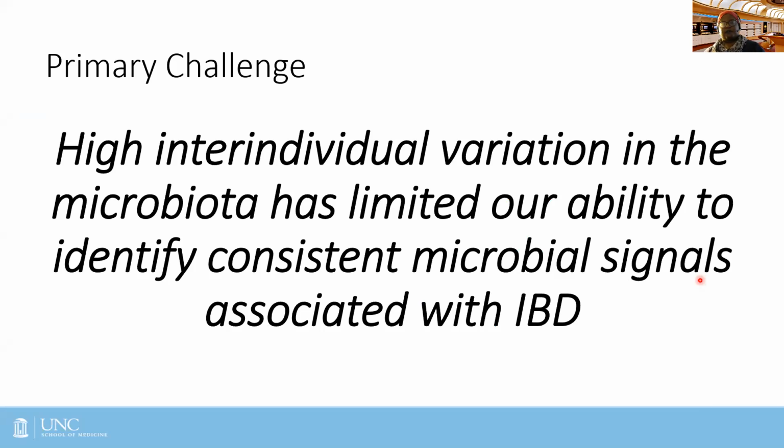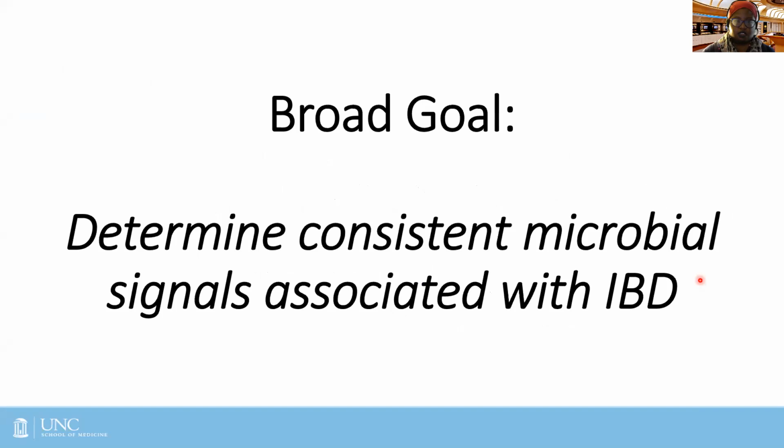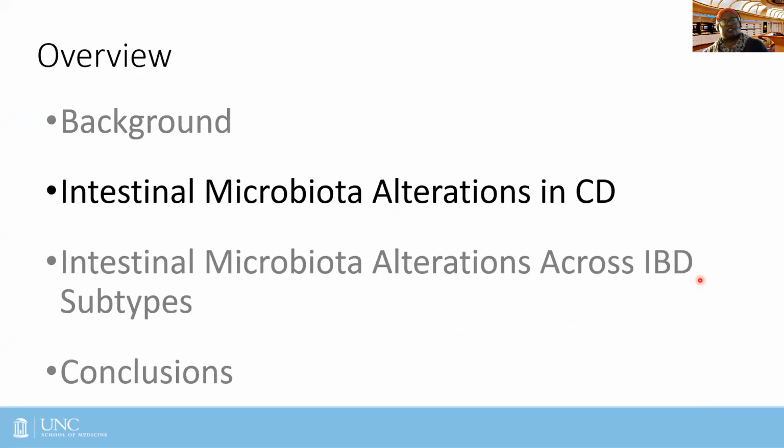So this brings us to the primary challenge of our study, which is that there's high individual variation in the microbiota, and this has limited our ability to identify consistent microbial signals associated with IBD. Which brings me to my project, a fairly bold goal, which is to determine consistent microbial signals associated with IBD. Which brings me to my first project, looking at the intestinal microbiota alterations within Crohn's disease.